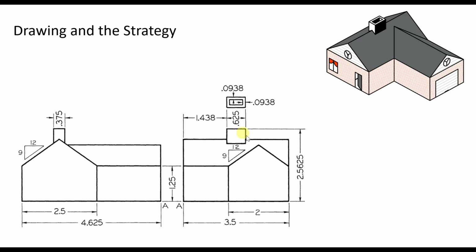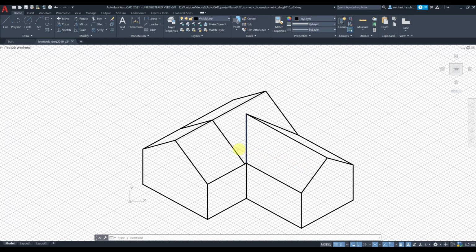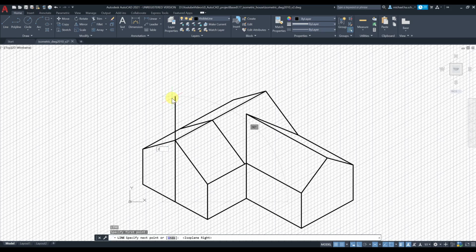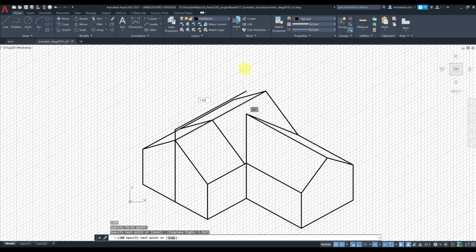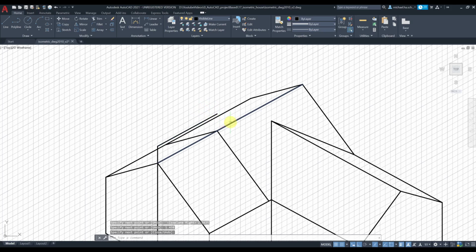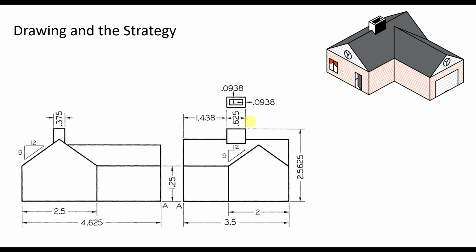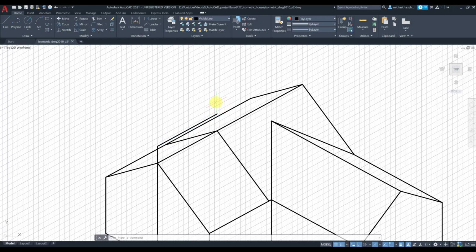So we're gonna, okay, so 2.5625, 2.5625, 5, 2.5625, press enter. Okay, and then the distance 1.438. Okay, so that's the top point there, and then we have 0.375 is the width.